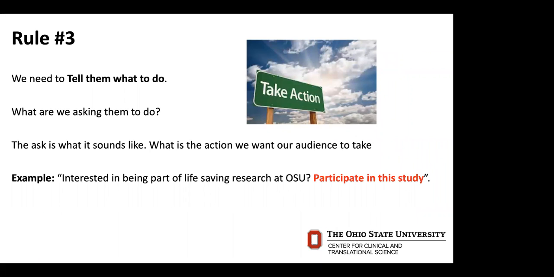with what we want them to do, which is participate in this study. So the third rule, this is the thing most people know what to do, right? They go, hey, we want you to take this action. We want you to fill out this pre-screening survey. We want you to head to our study search page. We want you to call this number, whatever. So if you can imagine, that's the third part of the copy you should be focusing on.